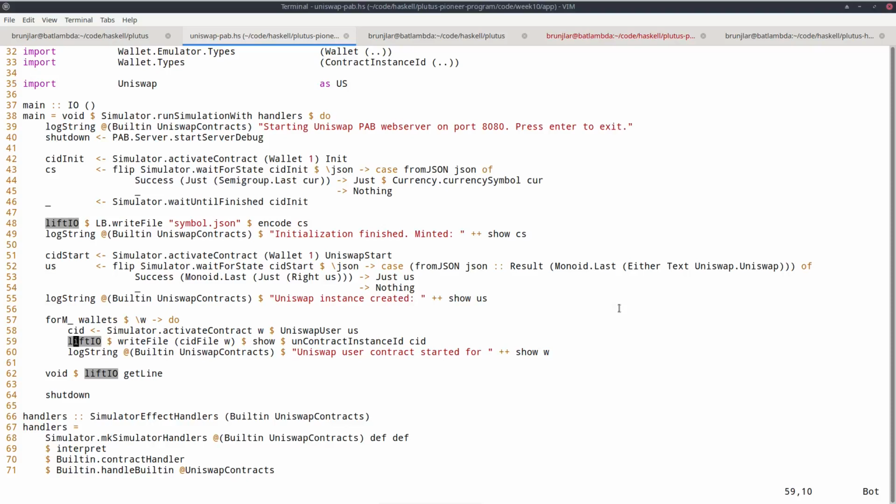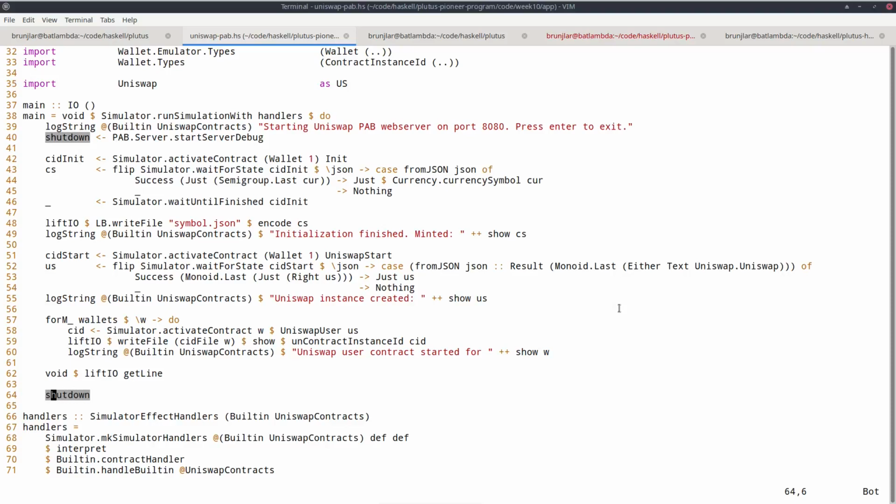So I write them into a file, and this is where I use this helper function CID file that I showed you earlier. So I will end up with 4 files, w1.cid until w4.cid, which contain these contract instance IDs for the 4 contracts. Log a log message, and then I just wait until the user types a key and I can shut down the server.